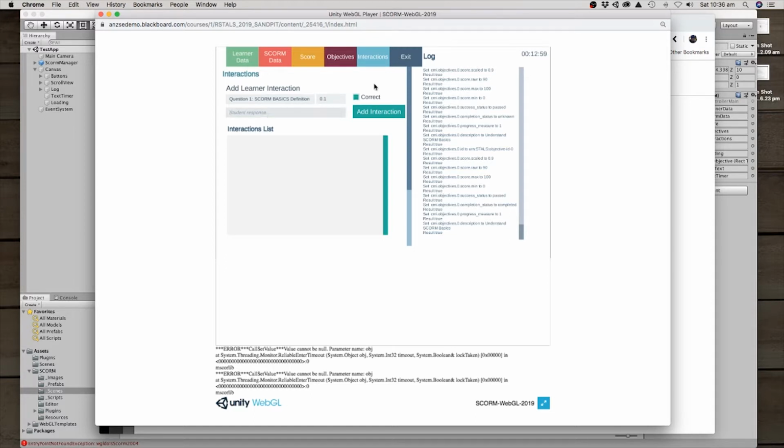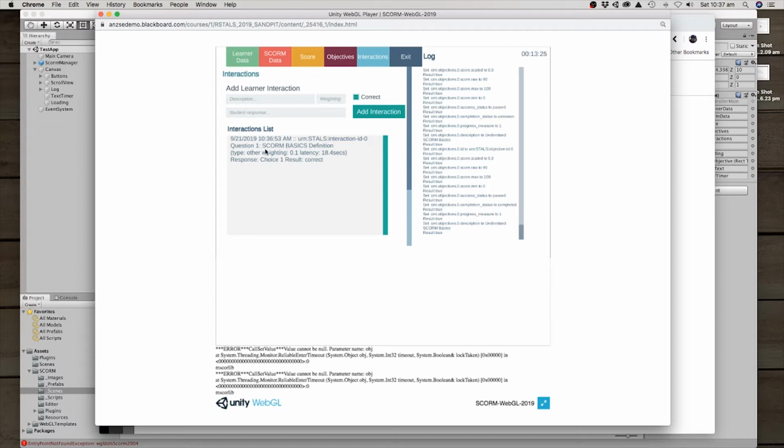Yes, they got it correct. And what did they say? Student response is what they chose. So maybe it was a multiple choice, and choice 1 was correct. Okay, let's add that interaction, and you can see it sets a timestamp, again a unique identifier.